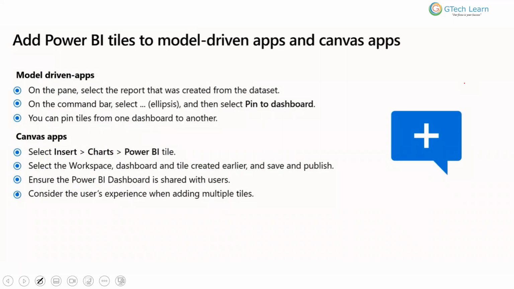So first of all, we need to create the report in Power BI. We need to publish that report. After publishing, the report is going to be available for the users. And then from the model-driven or the Canvas app area, we can call them and add them inside the table. After having the dashboard and the reports available in my table, we can call it inside my applications here. So these are some options for how we can actually achieve that goal. You guys need to remember those steps also in the questions. Maybe that kind of options can be asked in the exam itself.